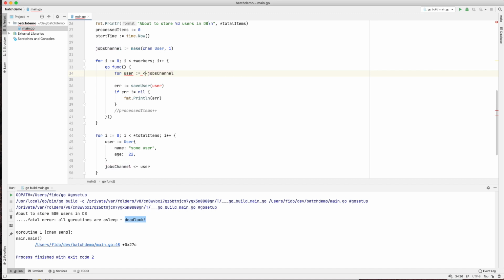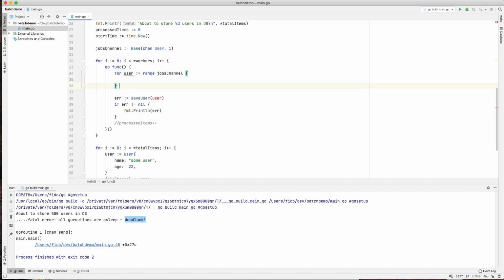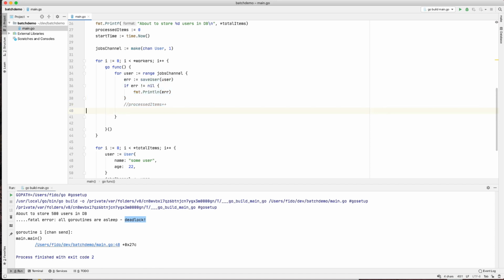Instead of following this syntax, here we're going to say user equals range channel, and this is going to be more than enough to tell each one of these workers to keep reading data from that channel for as long as the channel keeps pushing data.